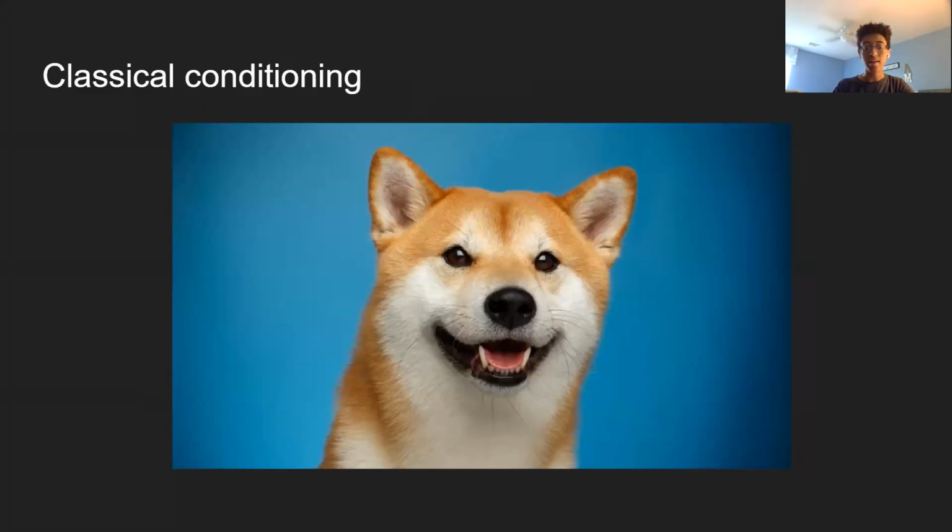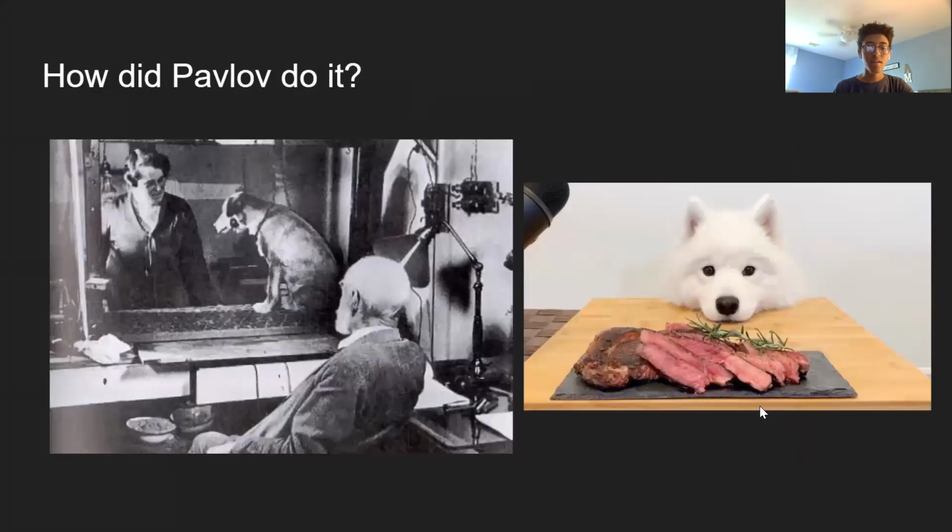Pavlovian conditioning, aka classical conditioning, was discovered accidentally during the 1890s when Russian psychologist Ivan Pavlov was researching salivation in dogs in response to being fed. So you may be wondering, how does one accidentally discover something like classical conditioning? Well, let's talk about how Pavlov did that.